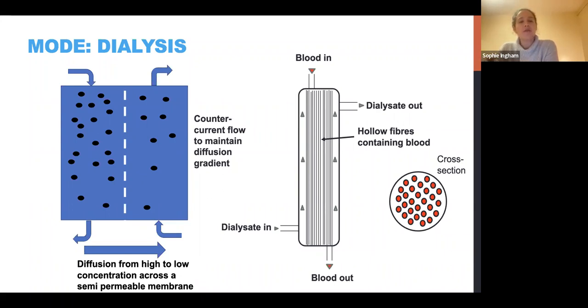So you get solutes moving from the area of higher concentration to an area of lower concentration. And those solutes get pulled across the membrane via diffusion. Generally, water doesn't follow. So in pure dialysis, you don't remove water. And in the other diagram there, you can just see an example of blood bathed in the dialysate solution and a cross-section of what that looks like. So the solutes move down a concentration gradient.